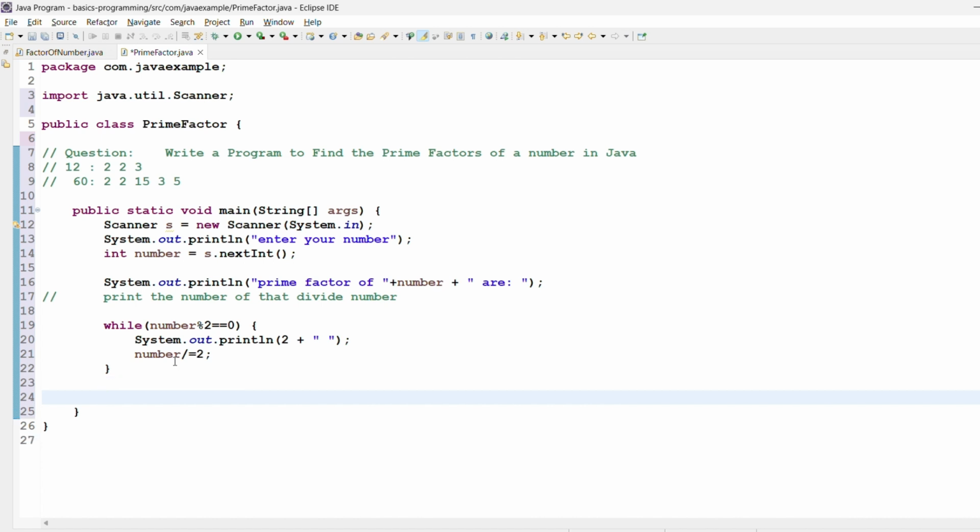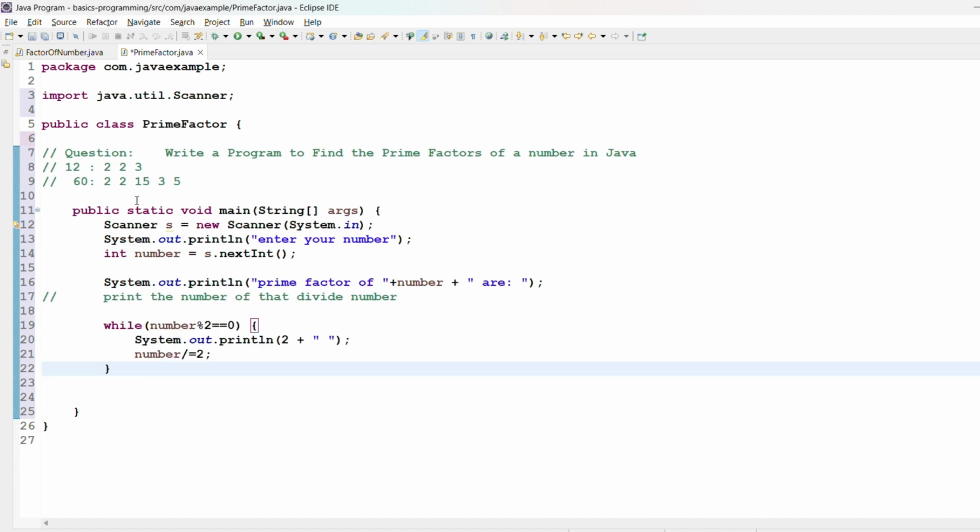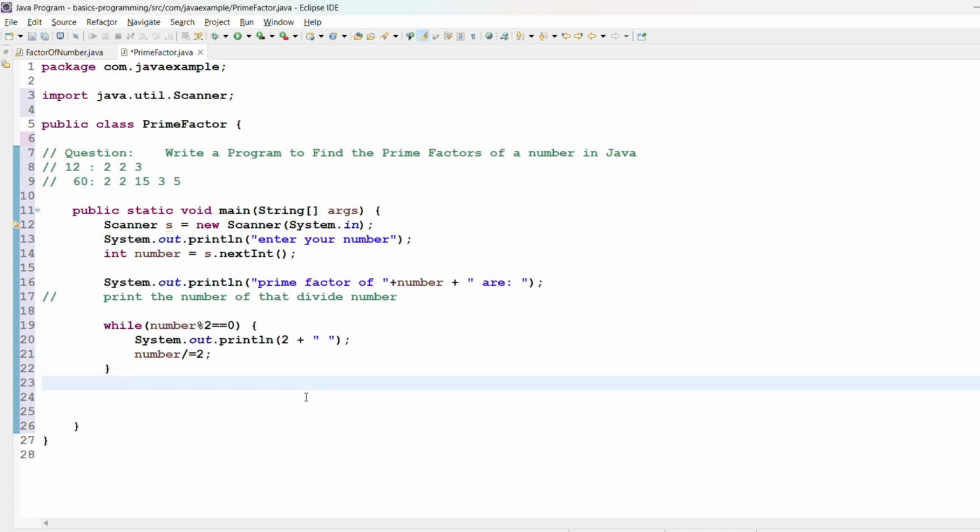The next one is, what if the number has other prime factors? 3 can be a prime factor, 17 can be a prime factor. So how to achieve that type of prime factor? We know that 2 is a prime factor, so we just wrote the condition to get the 2s. What if here 15 is there, 3 is there, 5 is there? How to achieve that? For that, we need one more for loop.